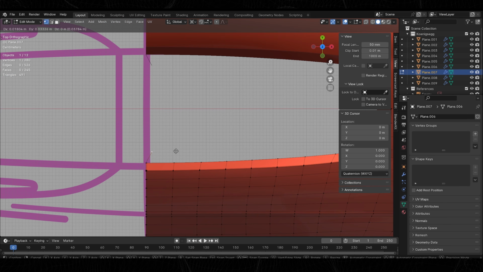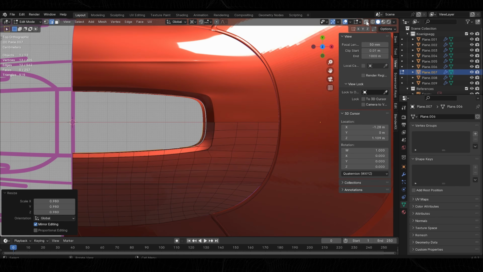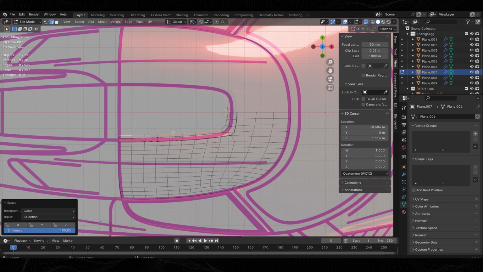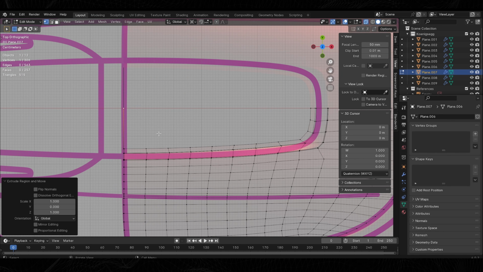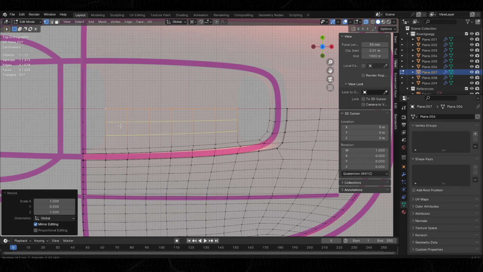Then place your cursor here and extrude towards it. Finally add 2 loop cuts here and then close everything.